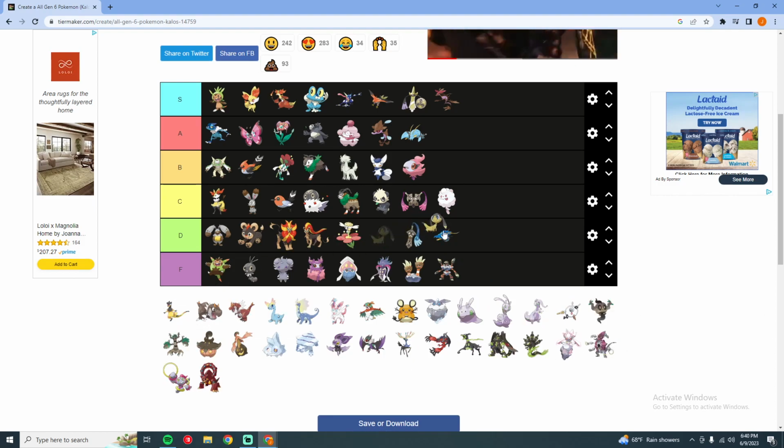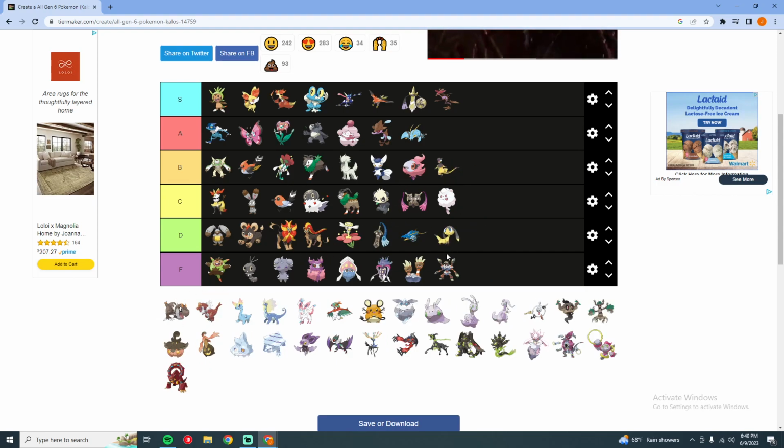Helioptile and Heliolisk, not sold on the Helioptile design. Heliolisk though, pretty cool, especially when it sticks out. I don't want to say its throat, but it's the little sun disc around it, and it looks pretty cool. Like when it goes for Parabolic Charge, cool Pokemon, I like it a lot.